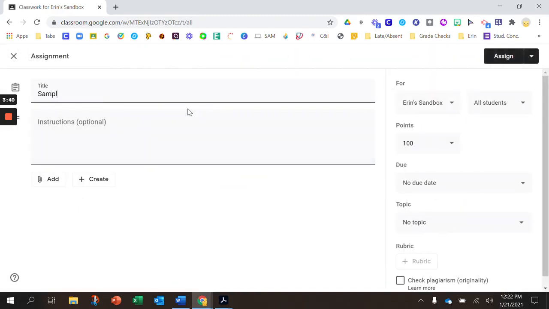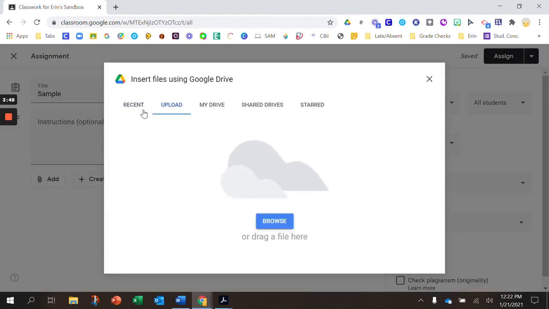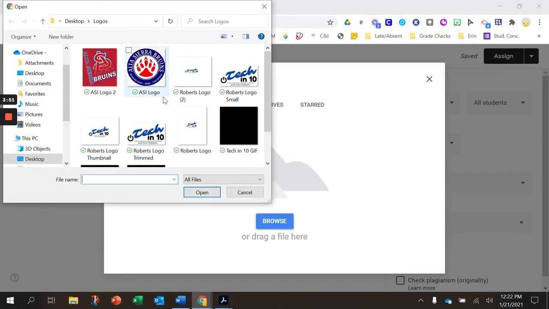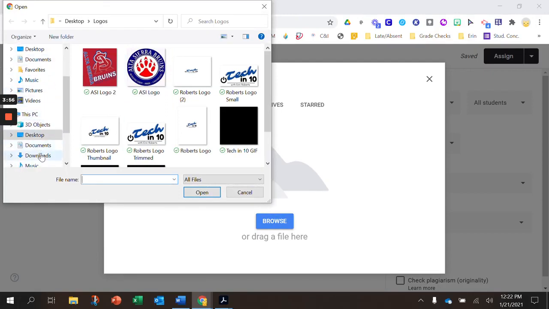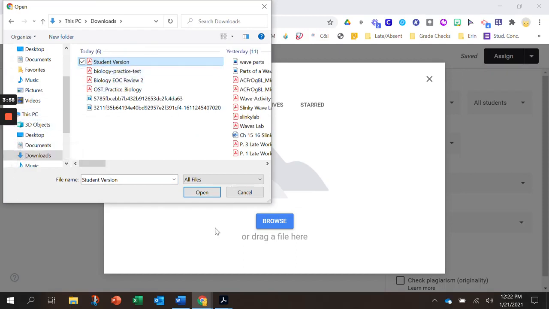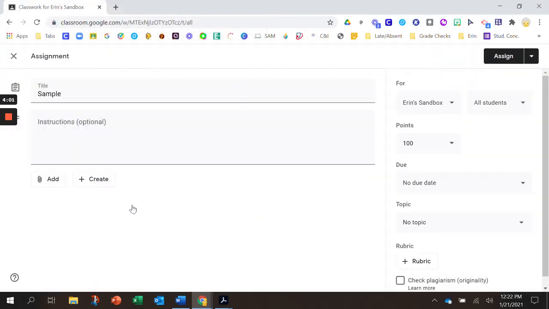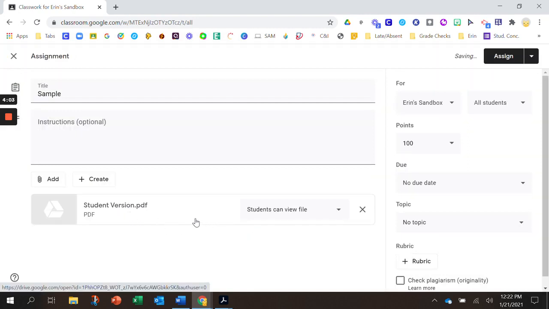I want to title it, of course, just my sample. Then I want to go to Add. Then when I go to Add, I want to choose my file. And that was from my Downloads folder is where I put it, just so I can reference it really quickly. So I can see I have it selected. I click Open. I wait for the document to upload, and there it is. Now, in this one, what you can do is go ahead and make sure that you make a copy for each student so they have their own. And of course, attach any of your due dates, topics, point value, what have you, and then push out the assignment.